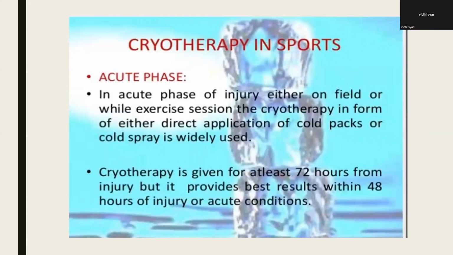Cryotherapy in sports. Acute phase. In the acute phase of injury, either on field or during an exercise session, cryotherapy in the form of either direct application of cold packs or cold spray is widely used. Cryotherapy is given for at least 72 hours from injury, but it provides best results within 48 hours of injury or acute condition.